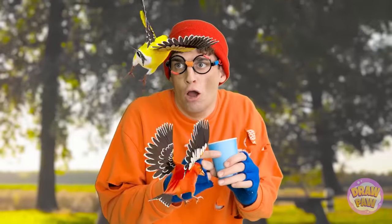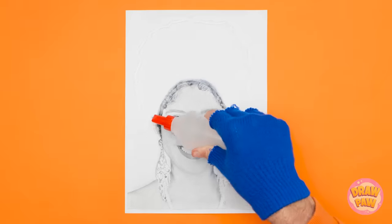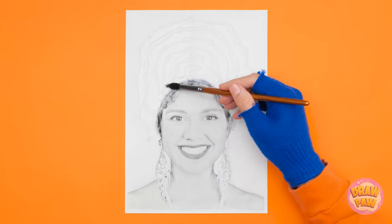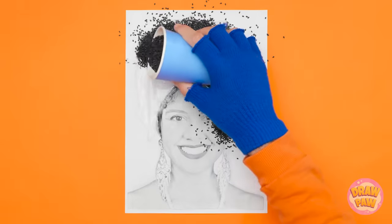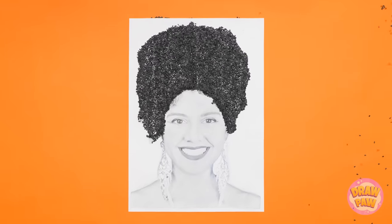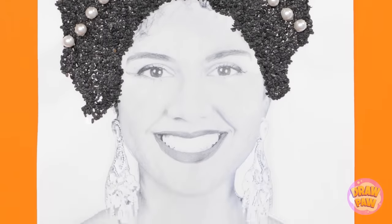This might have been a mistake! Run away! Stay back! Those birds were mean. What happened to you? There's nothing to see here. I better get on with it. First, I need a bottle of glue. I'll squirt the glue around the edge of my drawing, then go around the page creating a swirl pattern. I'll spread it out using a brush — I want it nice and even. Then it's time for the seeds — I'll sprinkle them over the glue, making sure I cover it completely. Now I need to blow off the excess seeds. I'll add these little pearls to the seeds — it'll be like a hair band. I can't wait to show Olivia.